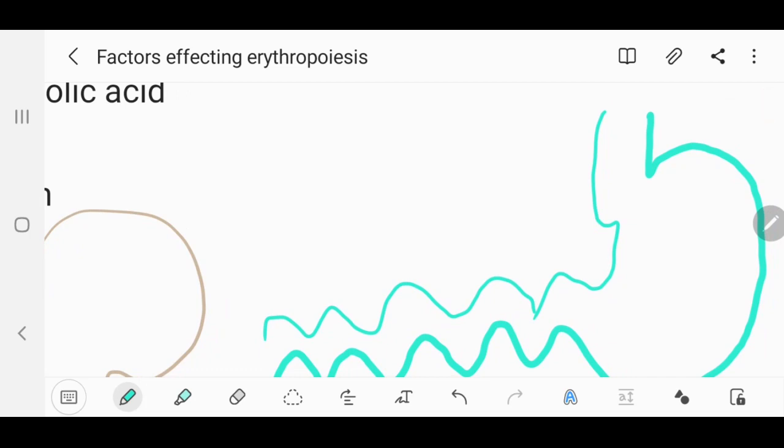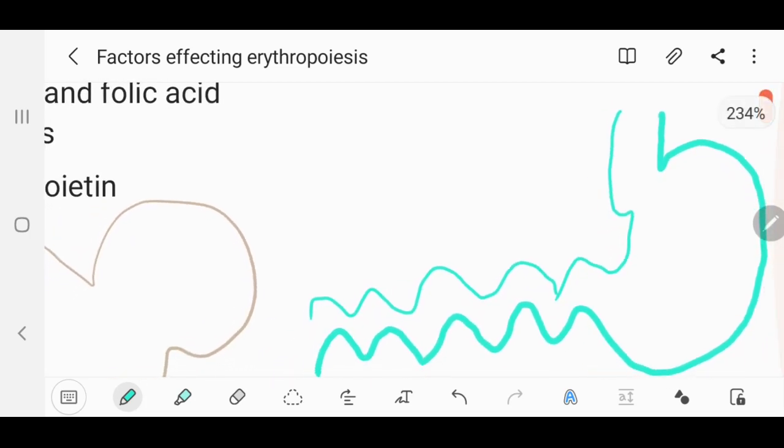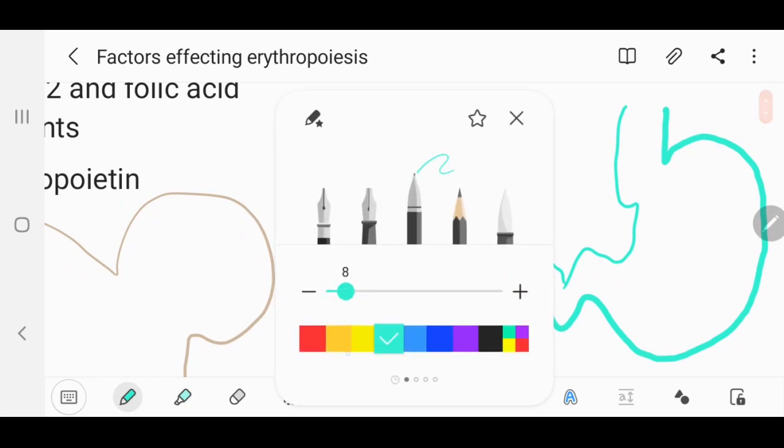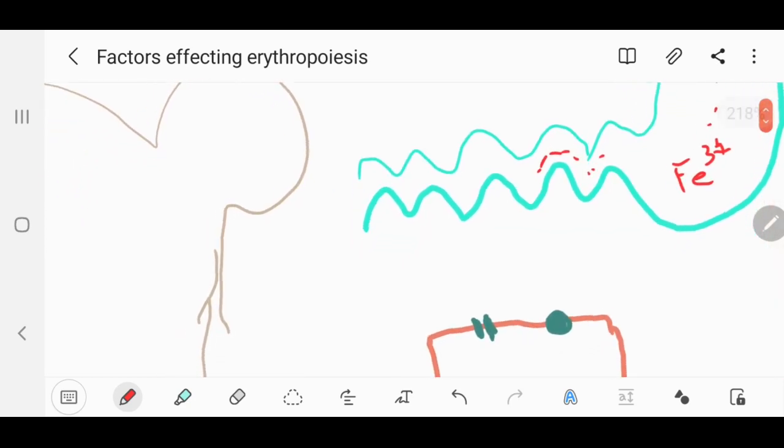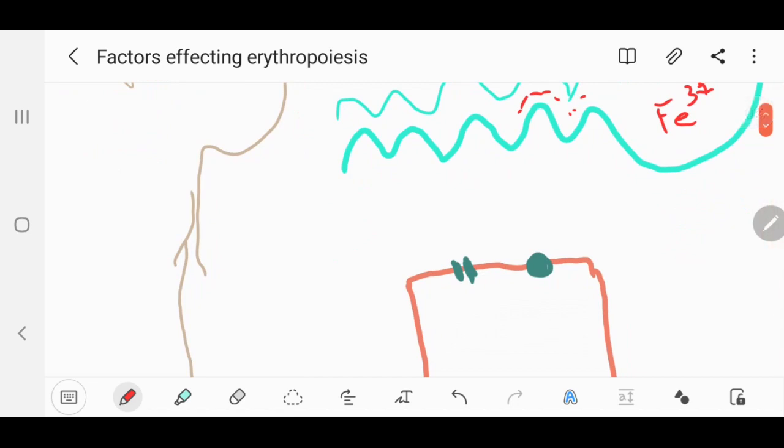First of all, let's start with the iron. As we all know, RBCs have a prime component known as hemoglobin, and hemoglobin comprises the heme part, which has iron in it. So iron is very important for the production of hemoglobin. We get iron from different sources, like fruits comprising apple, pomegranate, and a few vegetables such as spinach and different kinds of green leafy vegetables.